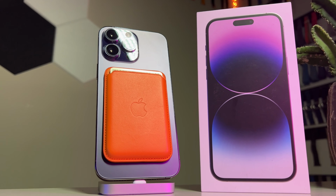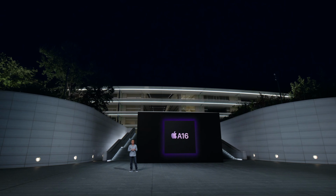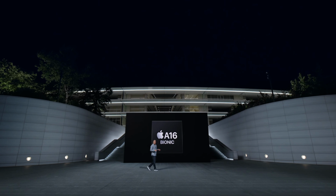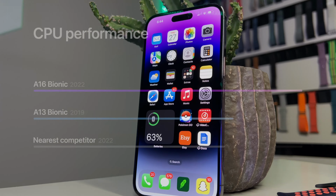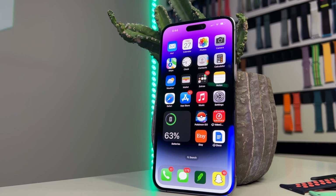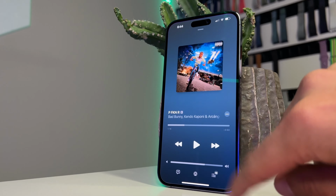Every year, we have come to expect the obligatory chip upgrade, and on the Pro models, we thankfully see a modest spec upgrade in the form of the A16 Bionic chip. But what's interesting and kind of sneaky by Tim Apple and co. is that during their presentation, they opted to highlight how much speedier this new A16 is versus the A13 chip, a chipset released back in 2019. Odd. They also claimed it's 40% faster than the competition, but they ignored my main question. How much better is it than the A15? Because that's what really matters here. Short answer, not that much better.